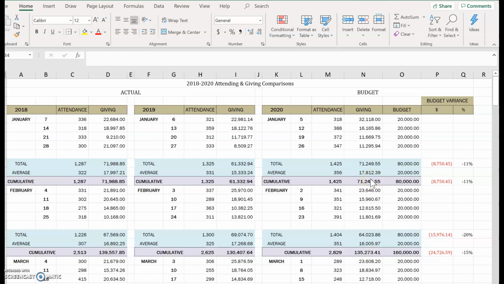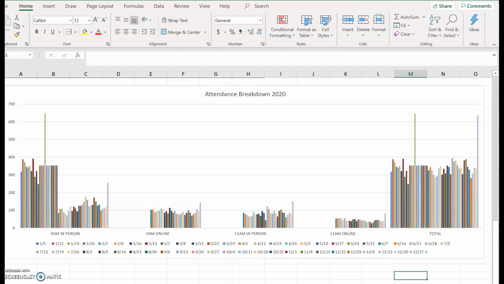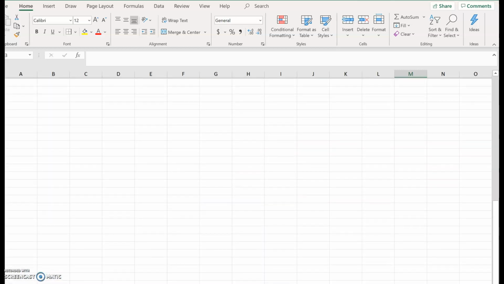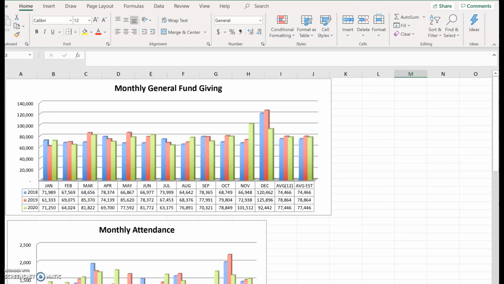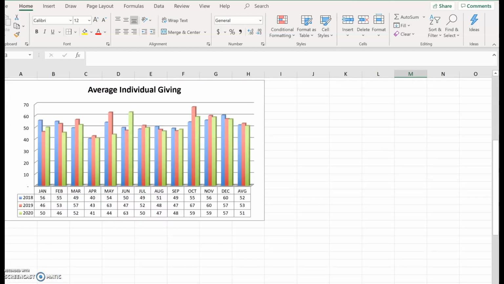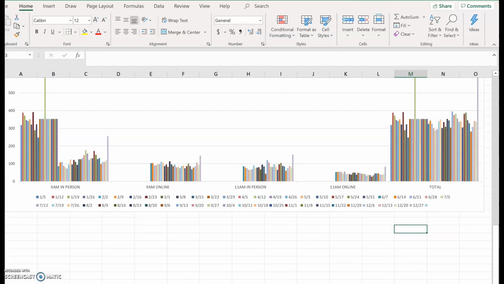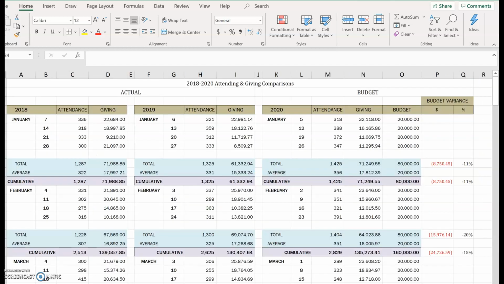I think it's ready to use for the next year. You'll notice that it looks pretty much the same as it always did. There are some differences, but the looks are pretty much the same. You'll notice the charts are pretty much the same. There shouldn't seem to be a whole lot of differences in the charts. This one's organized a little differently, but it's still basically the same basic idea.